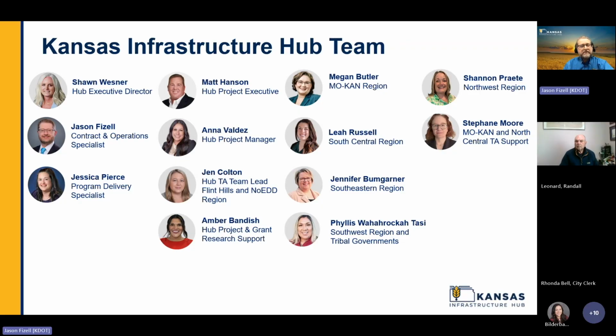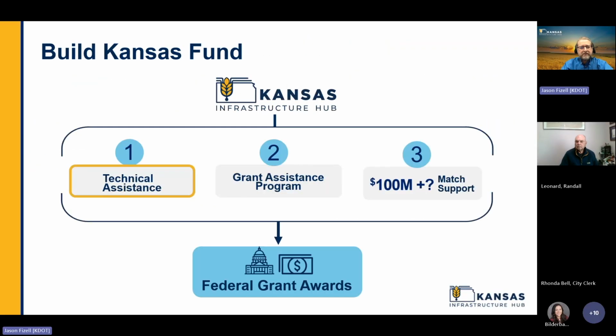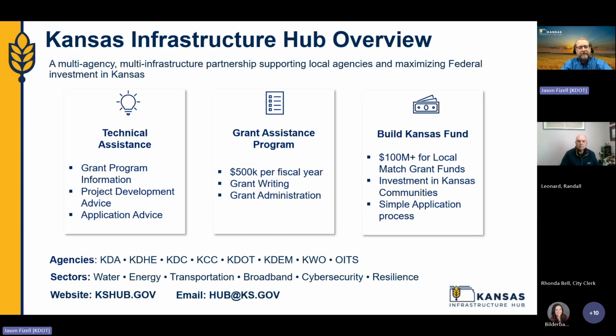And then our technical assistance team, we have technical assistance providers assigned to each of the economic development districts across the state. So folks here by region. Now, normally if I'm presenting out in a region, I focus in on the one and provide their cell phone number and an email address. I don't do that today because I know folks are all across the state, but I will have it at the end of the presentation. If you just email us at hub@ks.gov, we can put you in touch with the technical assistance provider for your region, or go to our website, kshub.gov, and we have a technical assistance tab there that provides a link to their contact information.